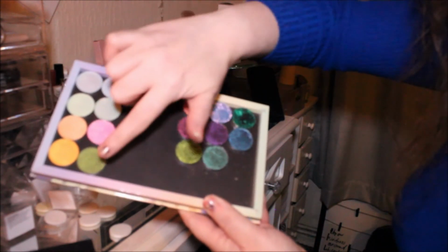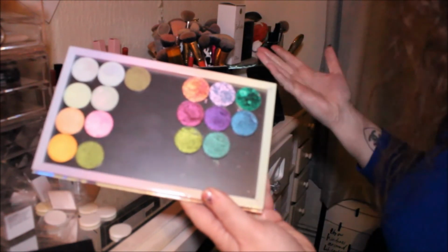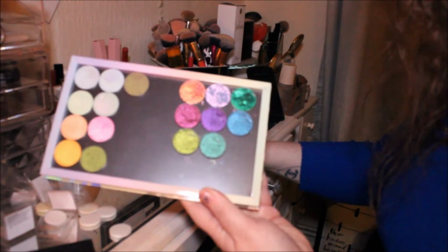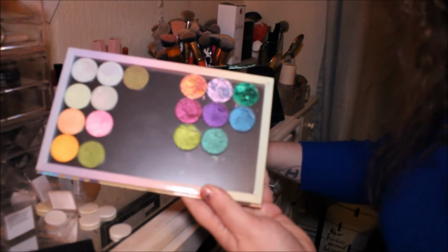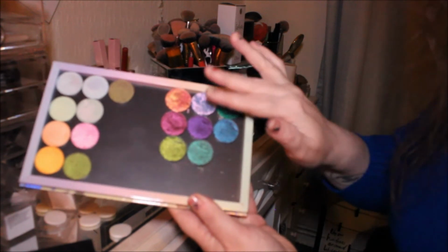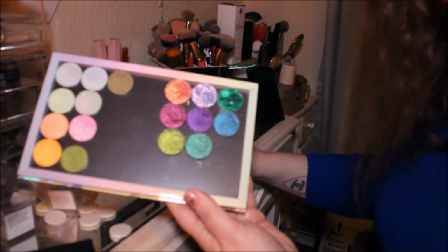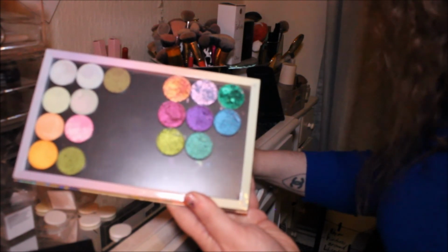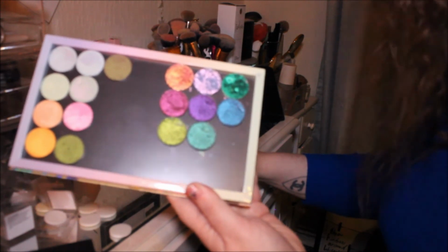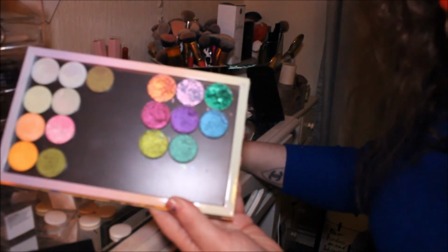These 2 shades down here and that orange shade, I think they're going to be my favourites, just because they're more pigmented than the pastels. I feel like the pastels will make great inner corner highlights and things like that, so it's not completely wasted. And again, I'll be using these shades very, very soon. So this is my Multichrome palette the way it is at the moment. Titmouse Cosmetics don't have any more Multichromes on their website. Pastel Roses do, so next time I want Multichromes I'll have to go over to Pastel Roses.